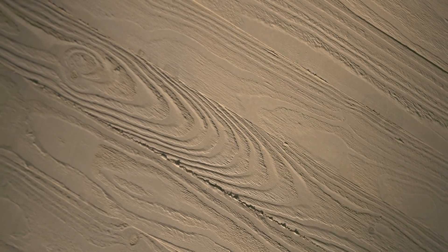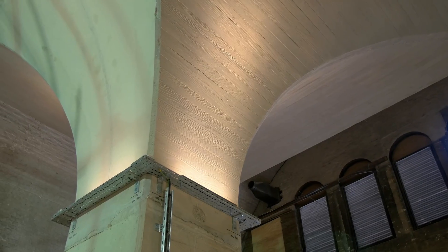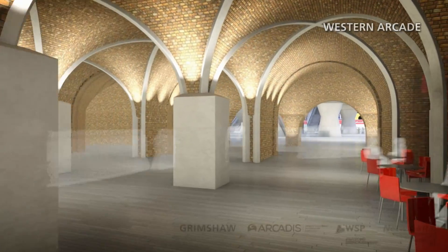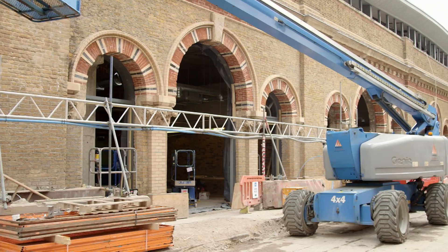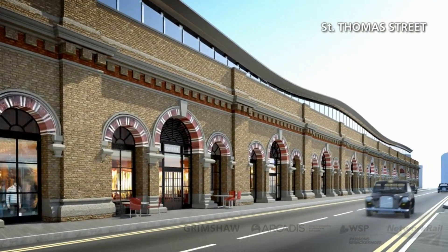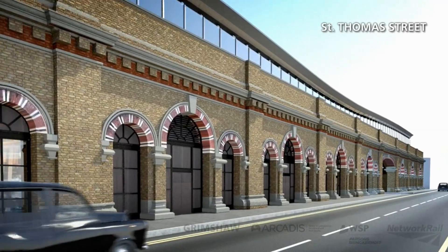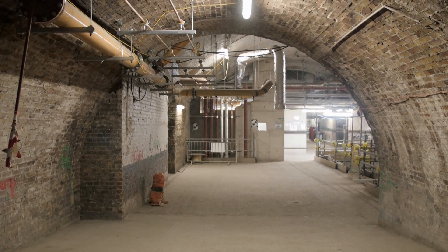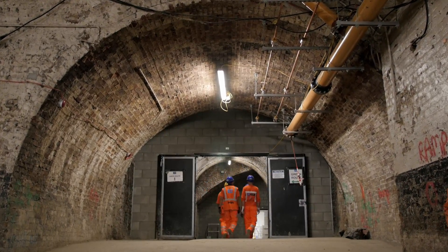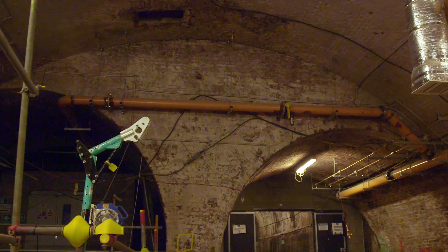We've gone for a timber shuttered finish, and that's been key to make sure that the final aesthetics tie in with the existing quadripartite arches. Modern stations have a high requirement for retail provision, so the use of retail in the station is extremely important, both for passenger requirements but also as a very valuable revenue source for Network Rail. Retail tends to be very power hungry, so ensuring that you bring that in early makes sure that your key main plant is suitably sized — it's important to do that at the right time, not as an afterthought.